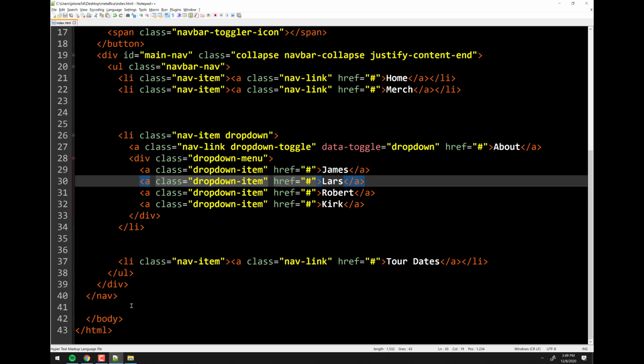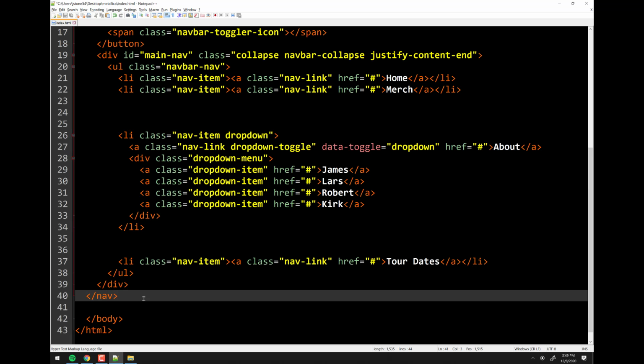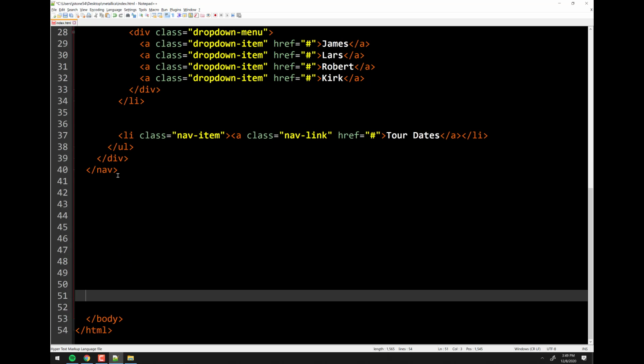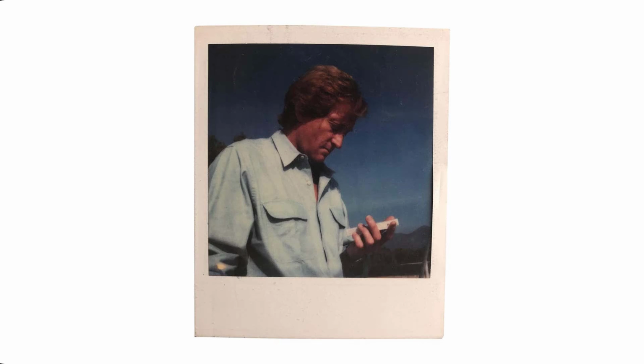Let's take a look at cards. That's the thing I thought was going to disappear in version 5. Turns out it's not, which is cool because cards are pretty cool. So all they are is a blocked out little piece of content where you can put images and things in it that just groups everything together and makes it look nice. You guys know what a Polaroid photograph looks like? It looks sort of like that.